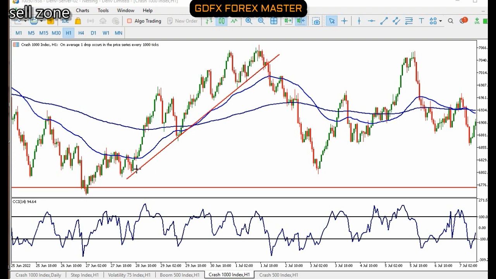Now look at the screen here. These are the possible ways for you to see that the market is about to reverse, either for uptrend or downtrend. If you're trading boom and crash, volatility, currency or whatever, even if you're trading crypto, this is the possible way for you to identify that the market is about to reverse.